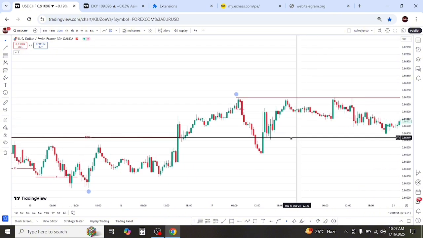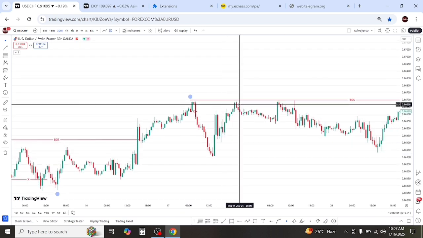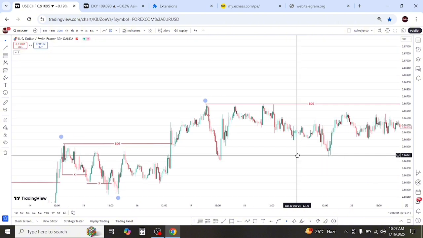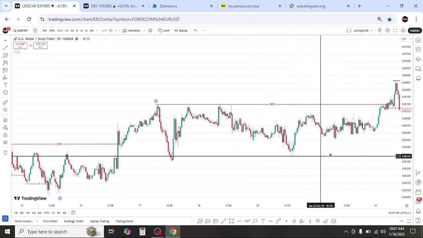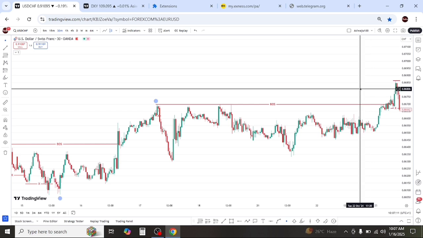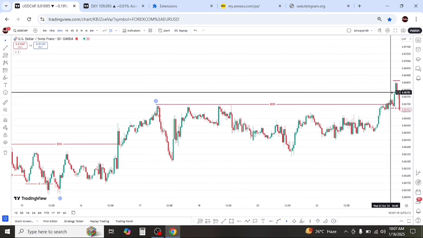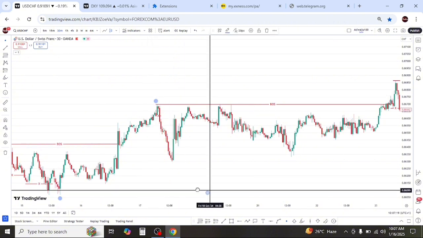So price went down further to the downside, go on to this point, retrace back to the downside. I think there's a consolidation period in the market here. So price went down and go up to break this high. See what happens here. We have a break of high here. So immediately we have a break of structure here. This low becomes what? This low becomes our major low.